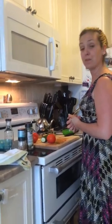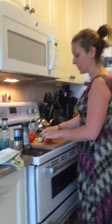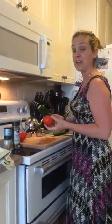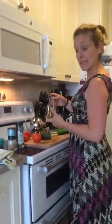I just got back from being away for a few days, and I don't have very much in the fridge, but I wanted to whip up something nice and healthy for the children. So I'm going to be making a Greek salad.